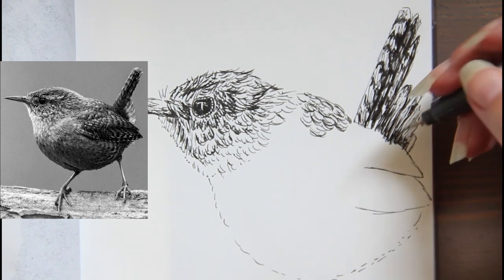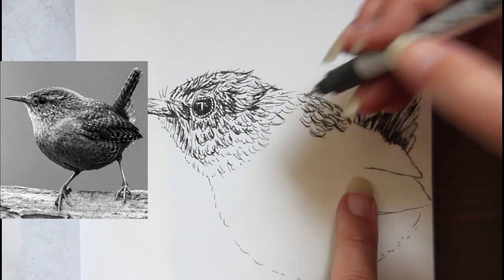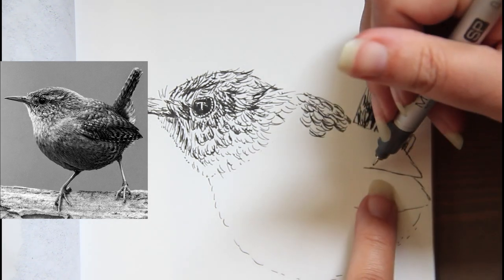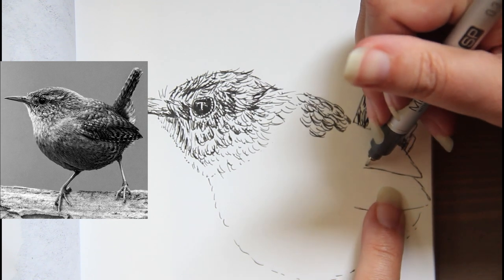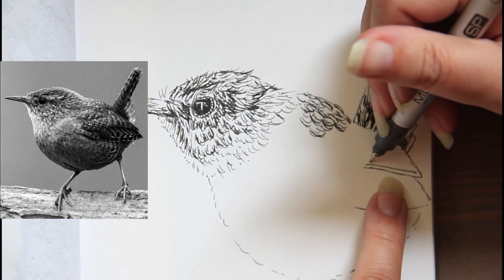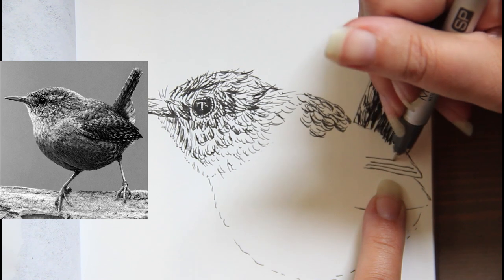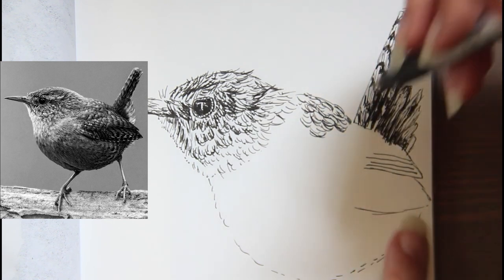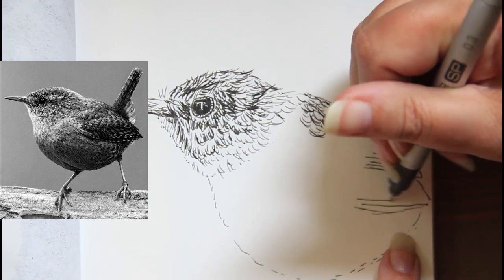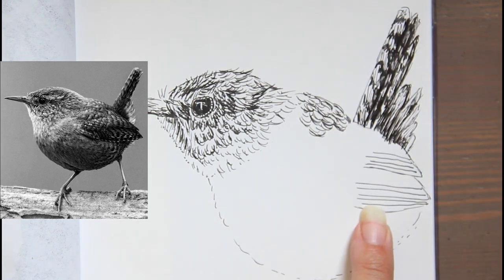Now, when we get into this wing, it looks like it is horizontal. There are horizontal lines. We'll come back up and thin it out, but there's going to be horizontal lines here. And again, I apologize for my hand creating such a huge shadow. But you can see the horizontal lines in the photograph. This one has horizontal lines too. And I'm going to denote some of those horizontal lines. I want you to see those.